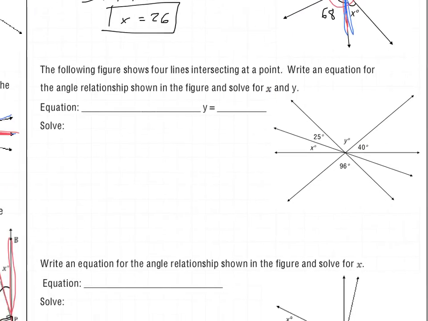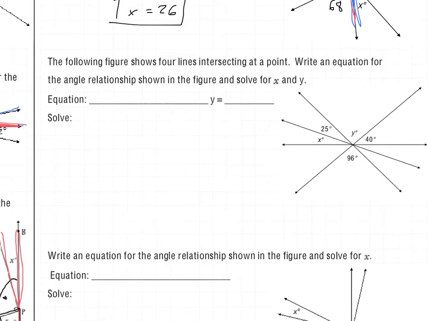Alright, go ahead and try this next one on your own. It's going to be very similar. Again, the first thing that you want to think about doing is, hey, can I use vertical angles to label anything else on there, and then figure it out. The one thing you will notice on this one is that you have a variable, an unknown for x and for y. And so you're going to have to think through what order do I need to do things in. So try that one out on your own. If you get stuck, go ahead and check in with the video.